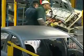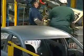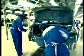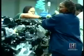Taking a page from the Japanese lean manufacturing book, Korean-owned Hyundai also encourages flexible thinking in its team members. But what they try to do is train you for every position on the line, where if somebody's out for vacation, you're able to slip in and do that job as well. So we've done doors, we've done door hinges, we've done hood hinges. Right now I'm working on trunks. So just about everybody is trained little by little, and you're able to help anybody that might be struggling.